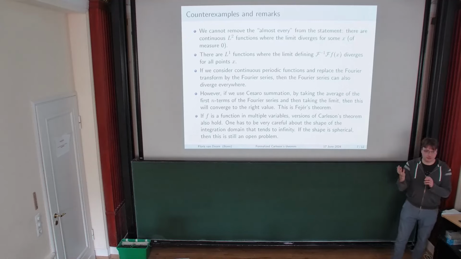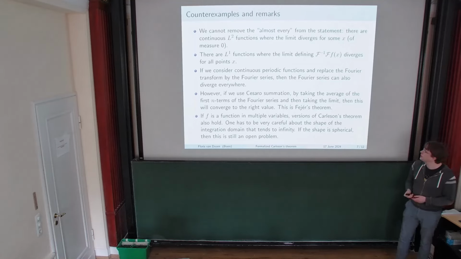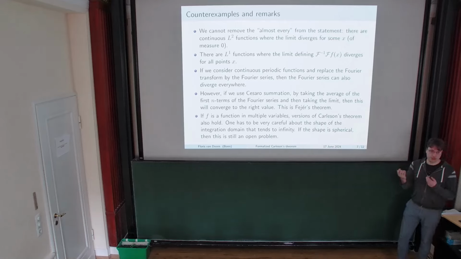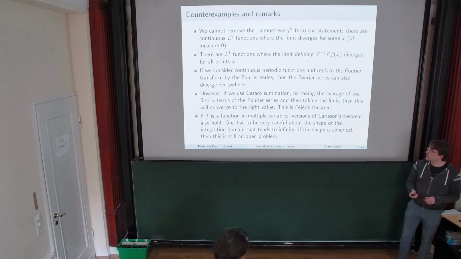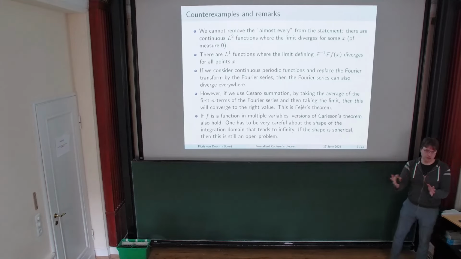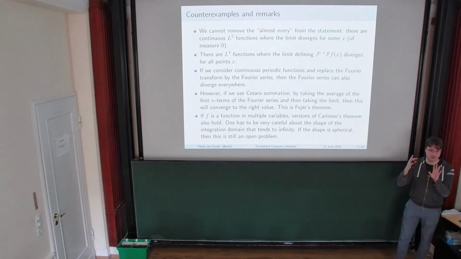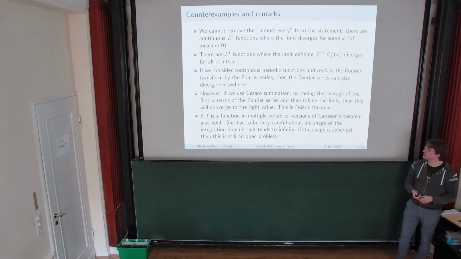Even if you're more familiar with Fourier series, consider a periodic function. You can define Fourier series with Fourier coefficients, which is not a function but a sequence. Then you can consider the same problem, and that is equally hard and analogous. For example, if you have a continuous periodic function and take the Fourier series of that, then you can consider the partial Fourier sums, and that limit might also diverge everywhere. If you add continuously differentiable here, then your function is nice enough and everything will be fine. But the difficulty is what happens with all the functions that are continuous but not smoother than that.